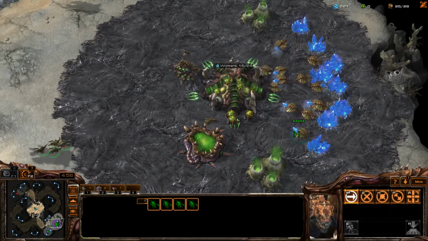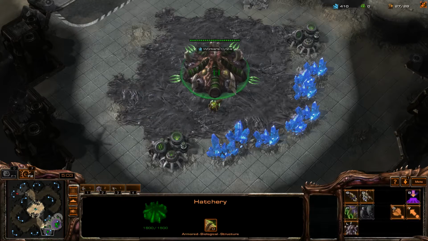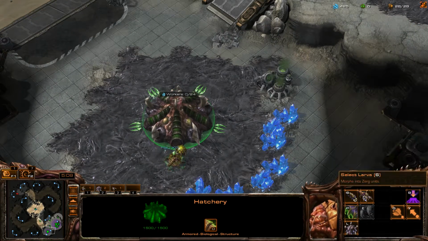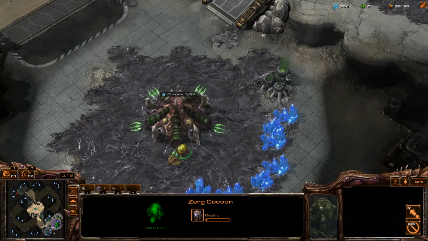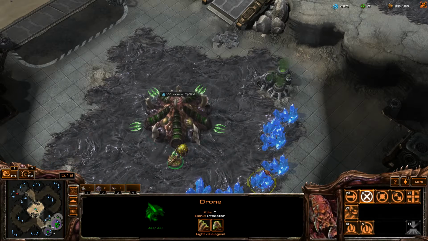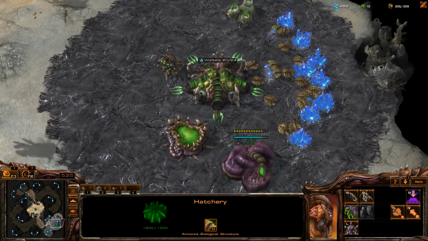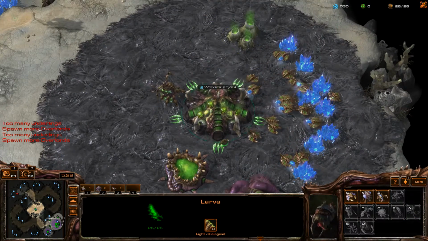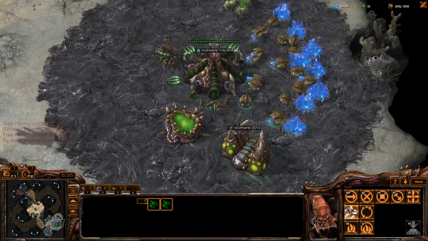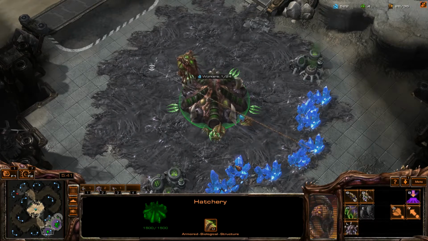So that's fine. Since he didn't try to wall off, I'm not super concerned because he doesn't have a second base, which means he's a terran trying to one base. And I can park my lings here and he can't get around them. And even though he'll be able to kill those lings off, I will know they're coming. And I'm going roach. I'm going 2-base roach.